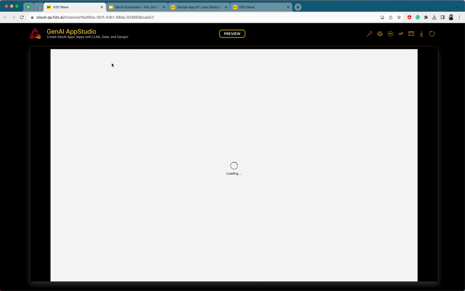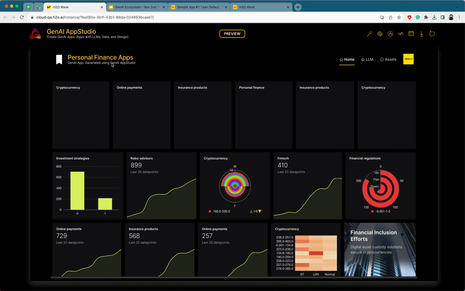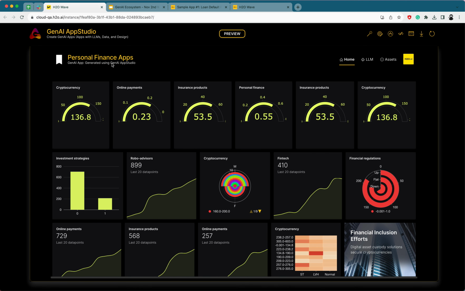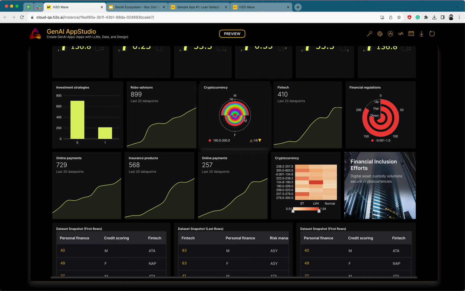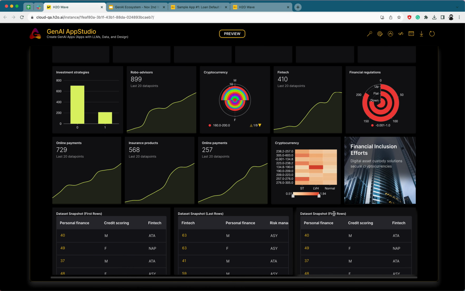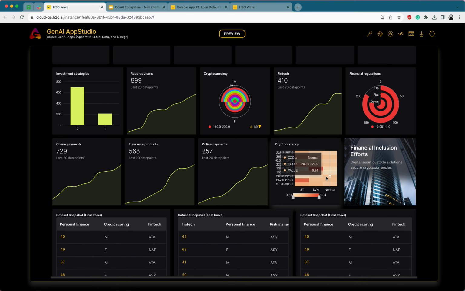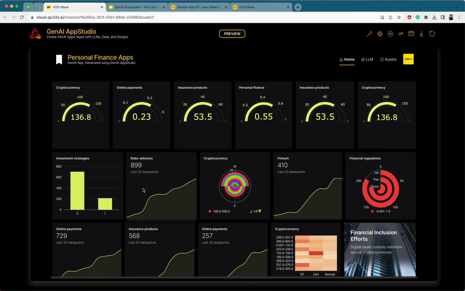And then once we had the sketch, now we see we have the app. And we see exactly what we described: 6 gauge charts on the top, some other charts, some of the other cards, 3 tables in the bottom, a heat map in the middle, exactly what the user has defined. The rest of the things remain the same.